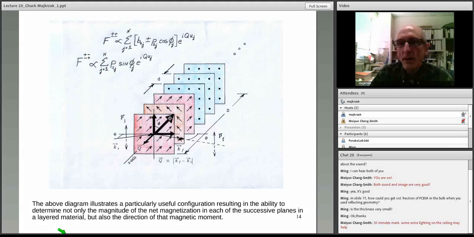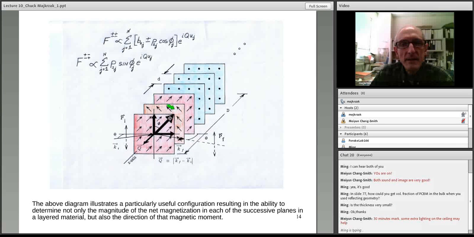So here's one of the most useful geometries or configurations for studying magnetic systems. Imagine, if you will, a layered structure extending back along this line into the depth of the slide. And this film consists of atomic planes, one after the other, some of which are non-magnetic, indicated by the blue here, and some of which not only have a chemical, or rather a nuclear, scattering length density, but also have a net magnetization.